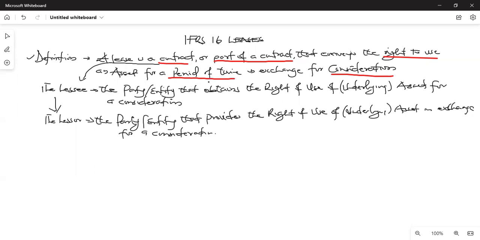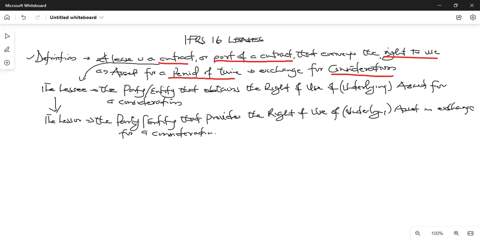You hear words like time, so there is a time factor to it. For example, take it as you going to rent somebody's house, all right? You sign a contract, it may be part of the contract, but herein the contract is to give you the right of use to the room that you rented over a period of time, and you are going to make payments, okay? So that is it.